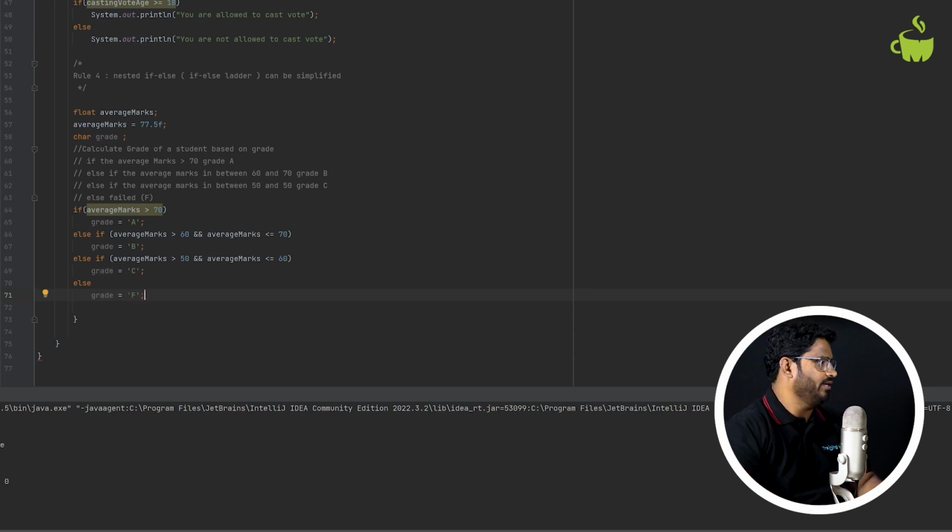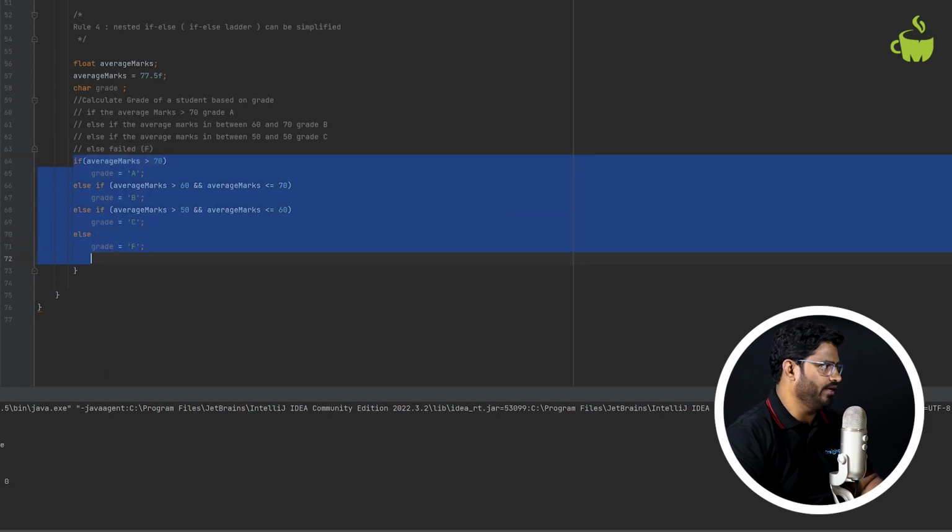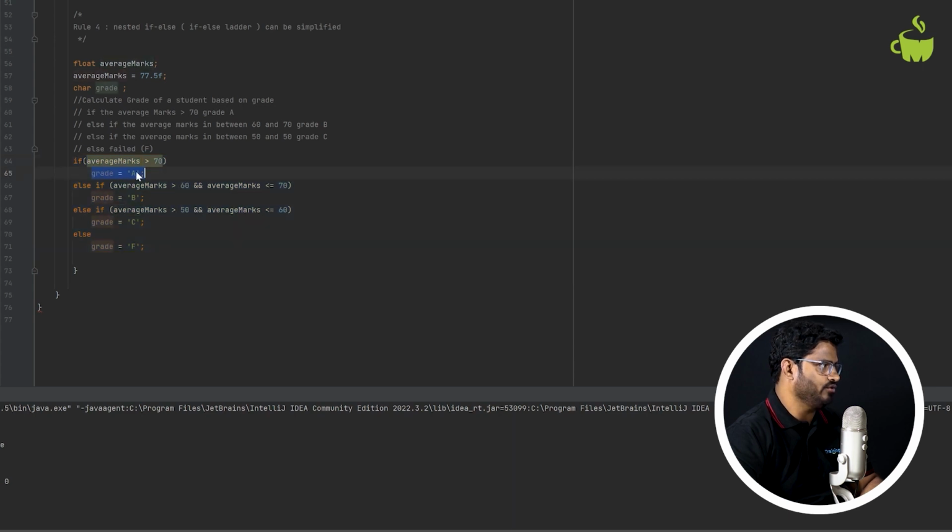So this is how basically you write it. Otherwise what actually happens, you write else and you open a curly brace, then if you open a curly brace, then else, then if, then else. So a lot of else if statements which are not more readable. It will be very easy for you to say if, else if, else if, else. This basically checks: if this is true, it will execute this. If this is false, it will come here and check the condition. If it is true, it will execute this. If this condition is false, it comes here and then again checks this and will execute. If this is also false, it comes here. Like that, you'll have proper, more readability.